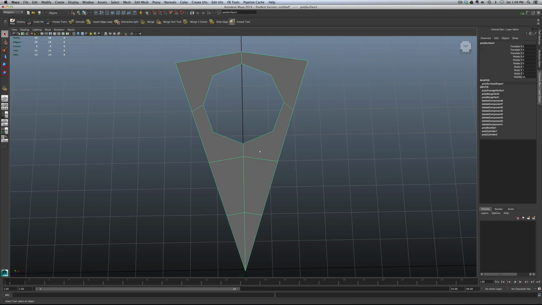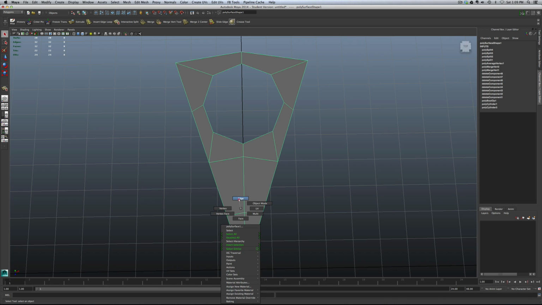Now we just got some cutting to do, and in this case we're going to go shift, right click, and over here we're going to go to the interactive split tool. So we're just going to take this polygon here and cut it in half, take this polygon right over here and cut it in half. And hit Q to get out of that. So now we're all quads. Well, we're going to do it over here as well. Go to here. And go to there. So now we're all quads except for down here.